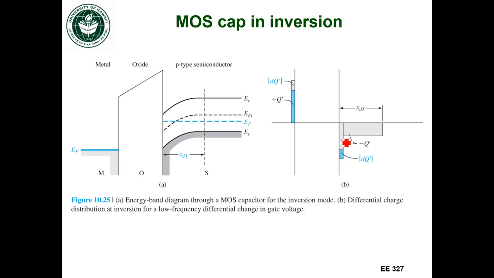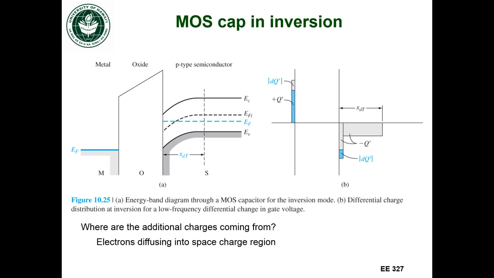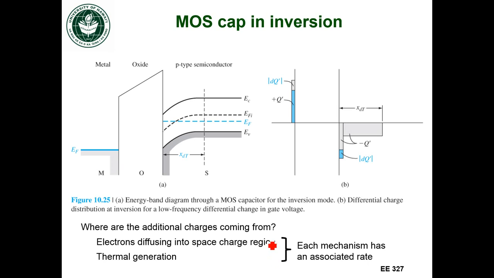So where are those electrons coming from that created this additional charge here? You could have minority carrier electrons in your P-type semiconductor diffuse into the space charge region. That's one source. You could also get this additional charge by having thermal generation creating electron-hole pairs in the space charge region, and that's how you get more electrons at the interface. We know that each of these two mechanisms has an associated generation rate — there are diffusion coefficients describing how quickly the electrons can diffuse in, and a thermal generation rate telling you how often these charges are being generated.